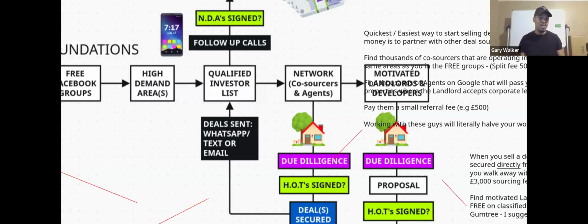One deal might sell, but that's just that one sourcer that got lucky that that serious investor saw it that day. But what about the hundreds of others that are posting deals in the groups as well? Everybody's just getting lost in the noise. So I can almost guarantee you that 95% of the deals you send to your qualified list that you've got from a deal sourcer, they have not seen it. They have not seen it in most cases, right? So genuinely, you won't have to worry about that.